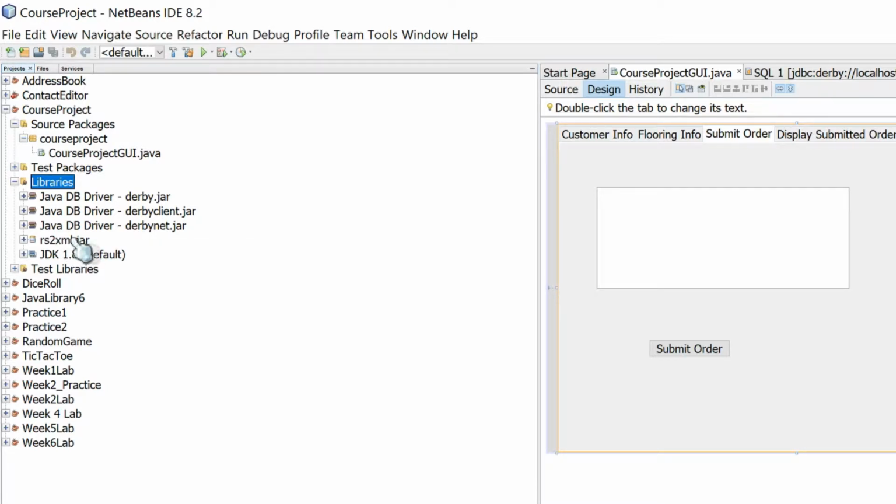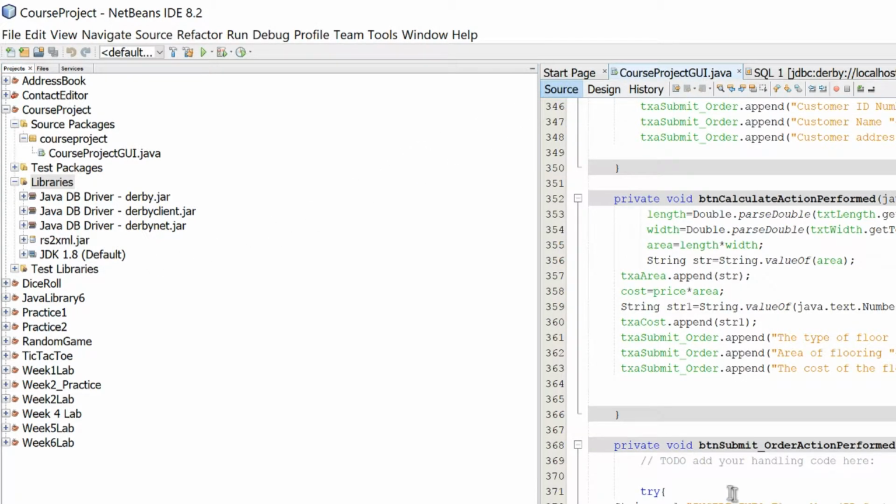They all pointed out that this file isn't normally a part of the NetBeans IDE environment, but it was needed to run a specific function to properly show the data from the database in the table, which is this function right here.